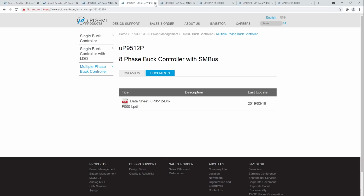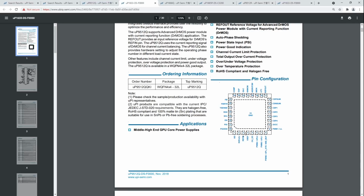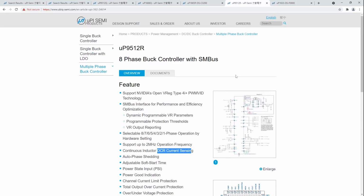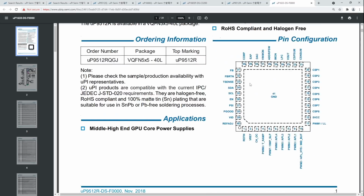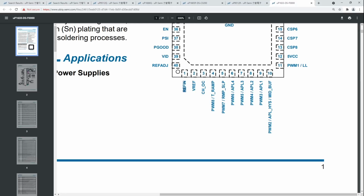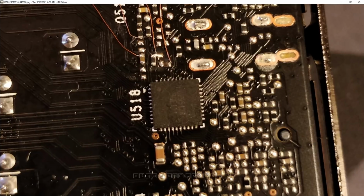If we look at the 9512Q, I should have zoomed in on that. Yeah, the pins that you need to mod are slightly different than usual. That's the only difference for that one. Anyway, I have a 9512R, so we're going to take a look at the 9512R. We've got our pins of ref ADJ, ref in, vref. Obviously, we are not going to solder directly to the pins, because you could, but that's just making your life more difficult than it needs to be.